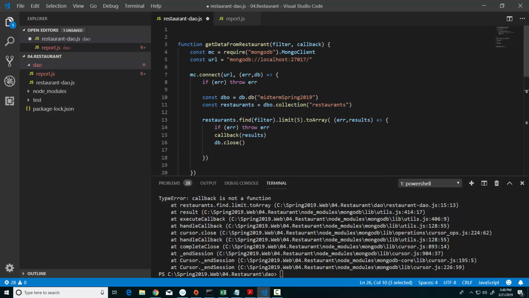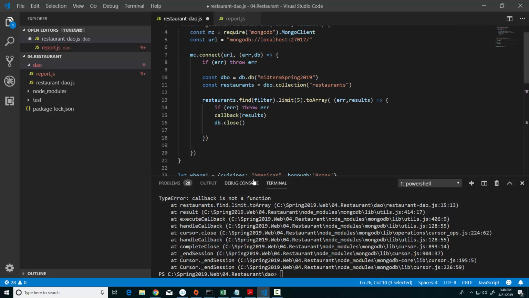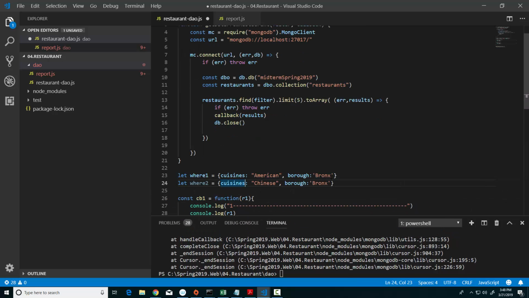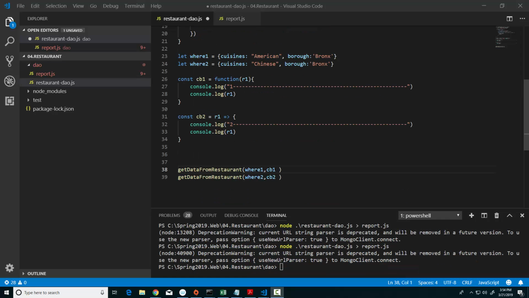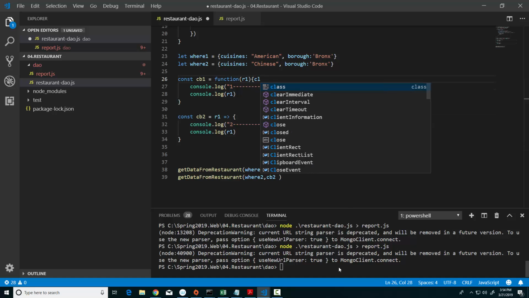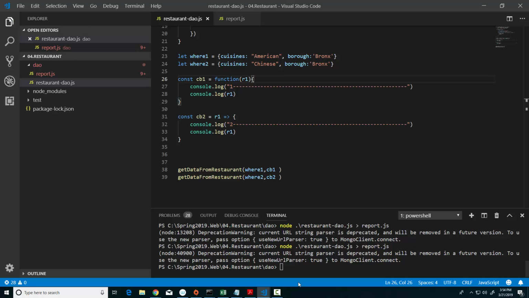Not seeing the error. I'm going to take a break and just look at this to see if I can find the error in the background so the video's not too long. Okay, in the background I tried to run this and I didn't really get any errors, which was really weird. So I'm going to run it again in front of you guys just to see if I get the error again.